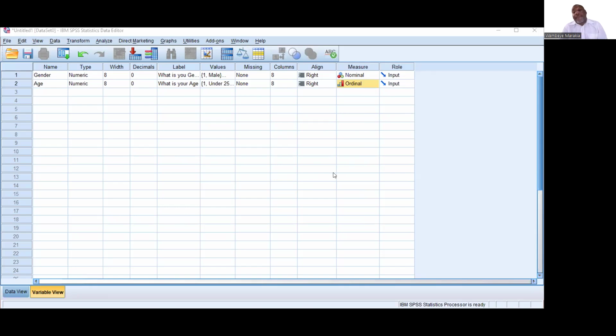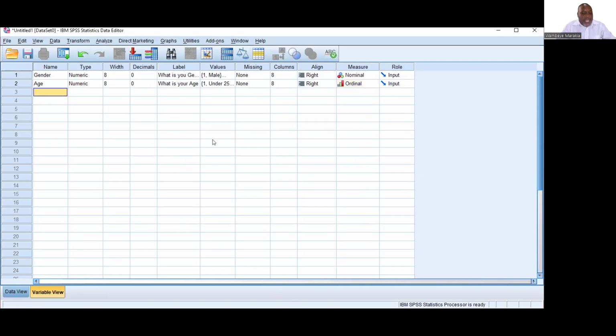Okay. Then we have to enter the other variable. So the third variable was asking the teaching experience in years. So teaching experience as our variable, we are going to enter it in the program.